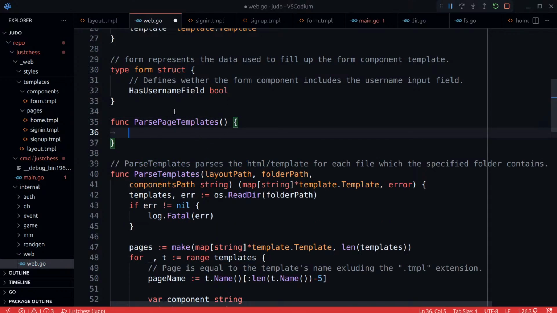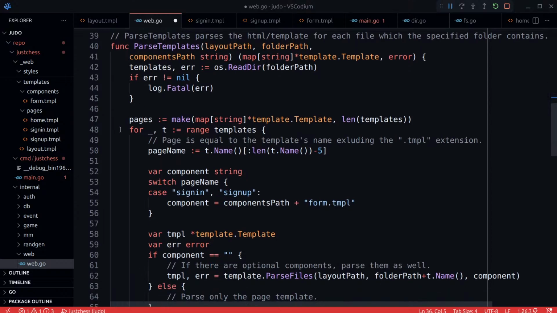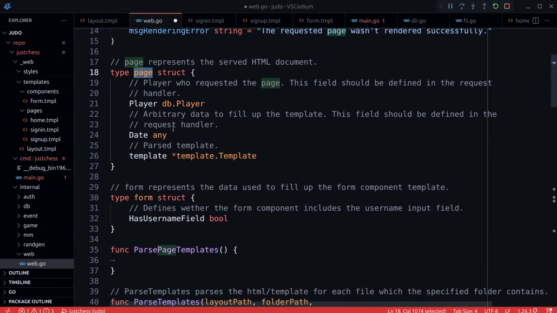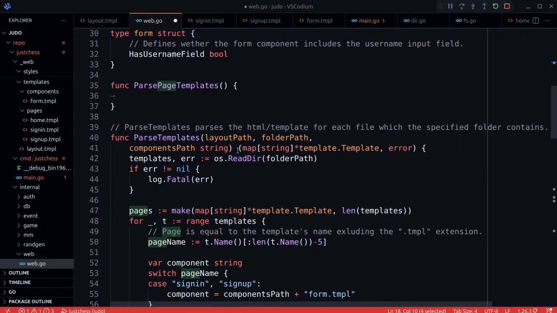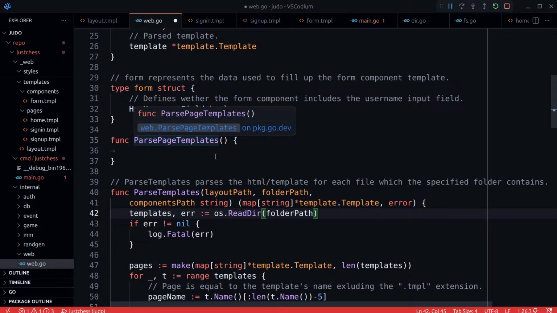But now I want to focus on page templates. But I don't want to make the page structure exported because it will not be used anywhere outside of the web package. So here I should return only the parsed templates. Yeah, the thing is definitely interesting.